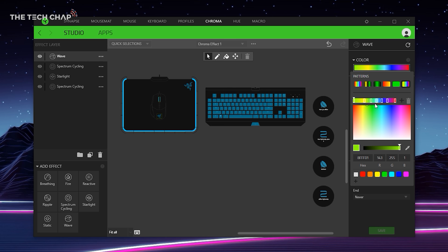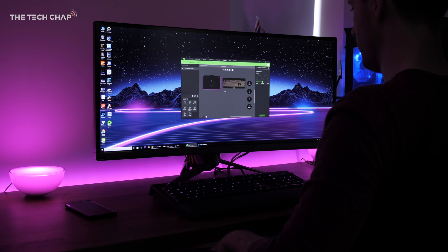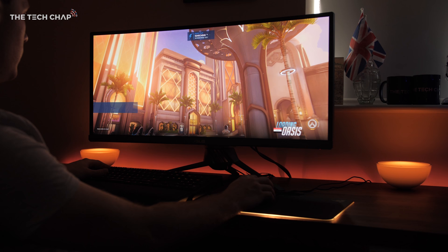That's it. You can start customizing everything from the full spectrum of RGB colors to brightness, lighting patterns, and even matching colors on particular devices — there are loads of options. It's really easy to create a custom color theme across your whole setup, whether it's for working, playing games, or watching movies. But that's only half the story, because game developers can integrate lighting effects directly into their games.